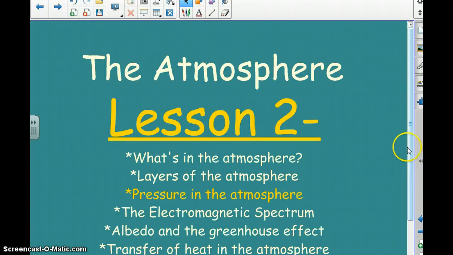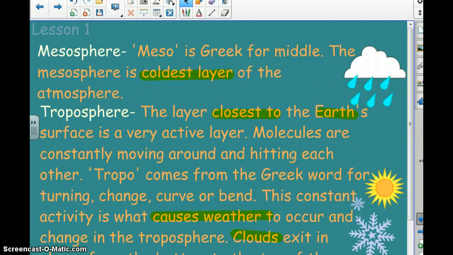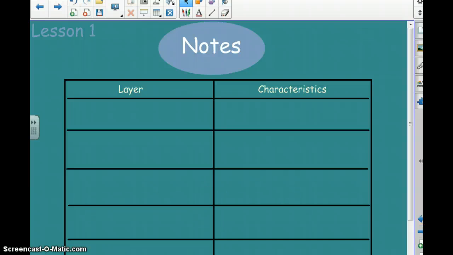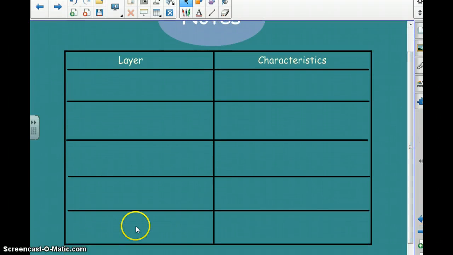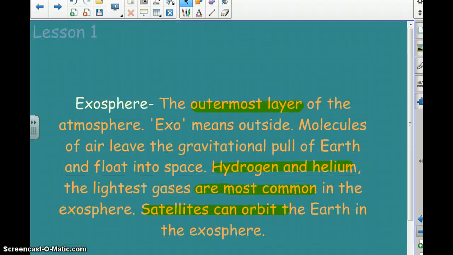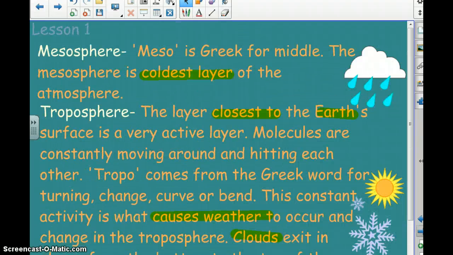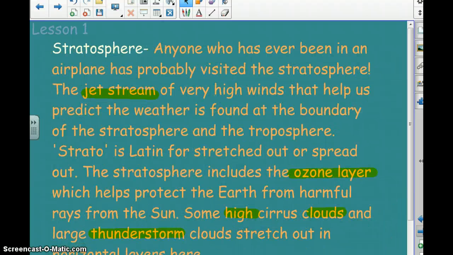So when we think about the layers of the atmosphere, one thing I want really to make sure we get this straight is we have, down closest to the Earth, we have our troposphere. Above the troposphere, we have the stratosphere, then we have the mesosphere, then we have the thermosphere, and then we have the exosphere. Make sure we get that order. Even though the sheets here, the pages here say thermosphere, thermosphere, mesosphere, and then troposphere, I want really to point out this was just an error in page. It's the mesosphere, stratosphere, and then the troposphere.